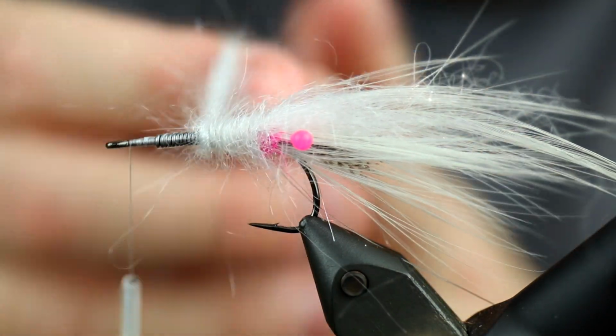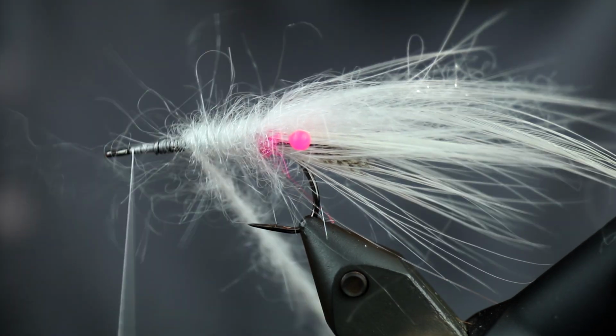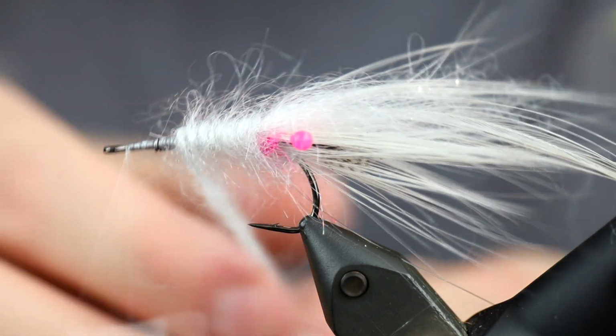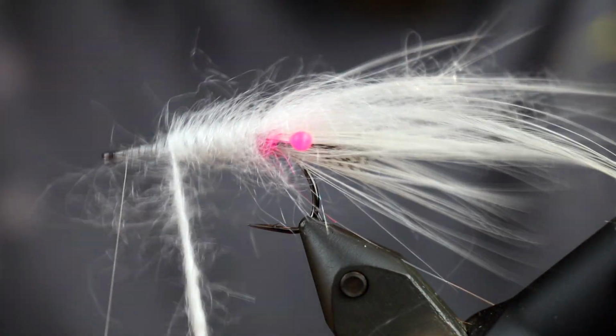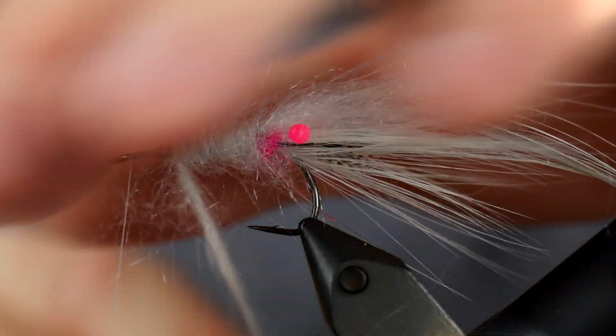And as you can see, I get a lot of dubbing that stands out. Oh, now my dubbing loop here is a bit too thick, so I'm gonna pull out a bit of it in order to make sure that the shrimp body here will taper as I want it to. So how does that look? That looks perfect.